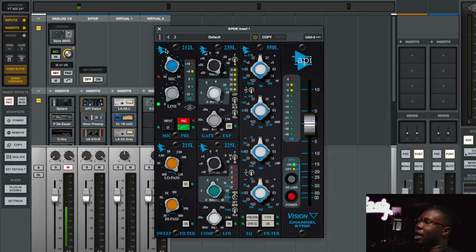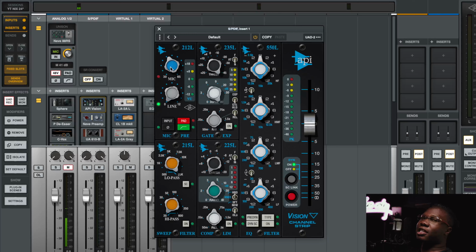So the very first thing, we've got something like the API. Usually I do not push the preamp too hard. I usually keep it around 30 to 40. It all depends on the rapper and how loud you rap, because some people just talk really loud, that's just how they are, and when they rap they do the same thing.